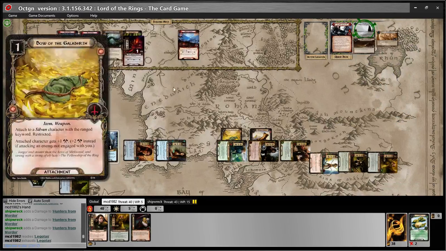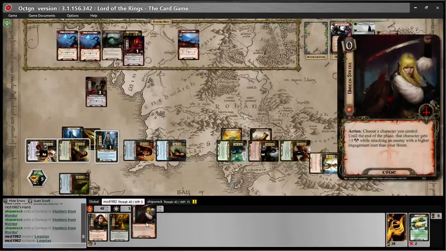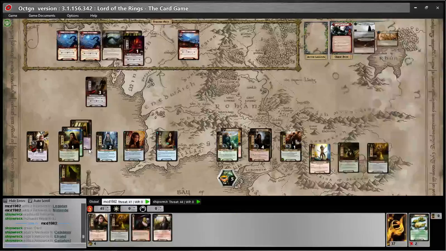Oops. Forward state. Yep. Man, these were earlier quests too. So yeah, Unseen Strike is probably not going to be doing anything the rest of the game. No, my threat just got jacked up. Yeah. All right.